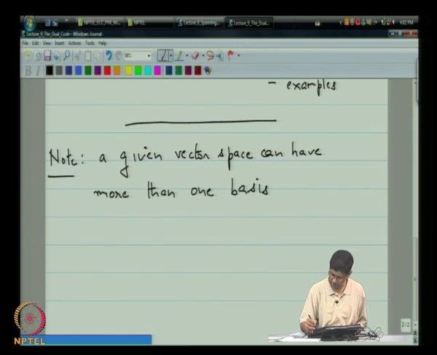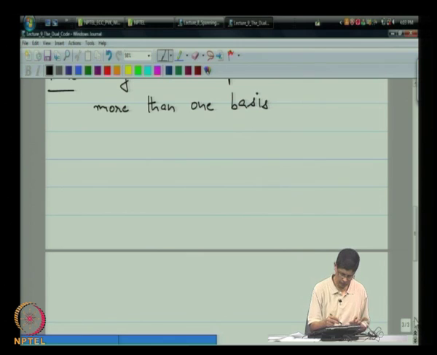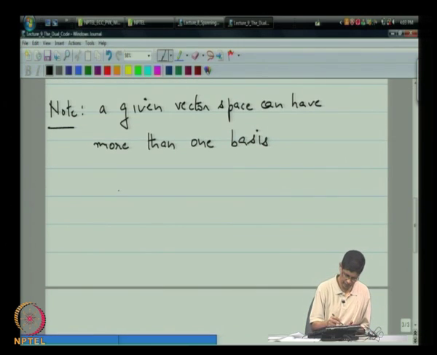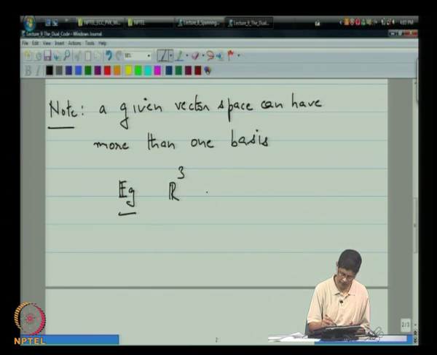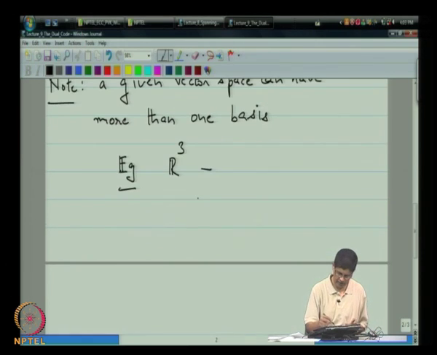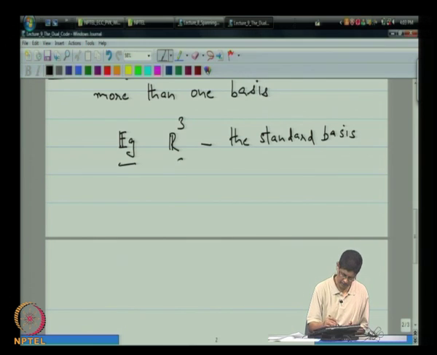For example, if you look at R3, then you have the standard basis, which we looked at last time.